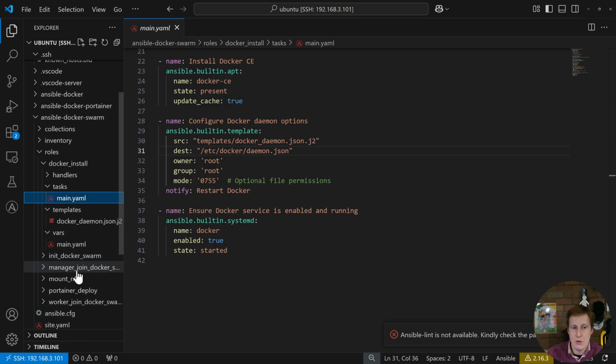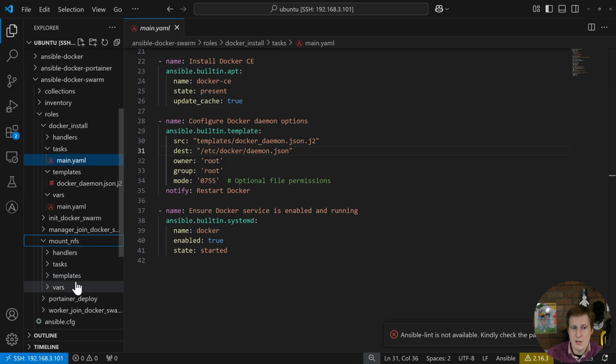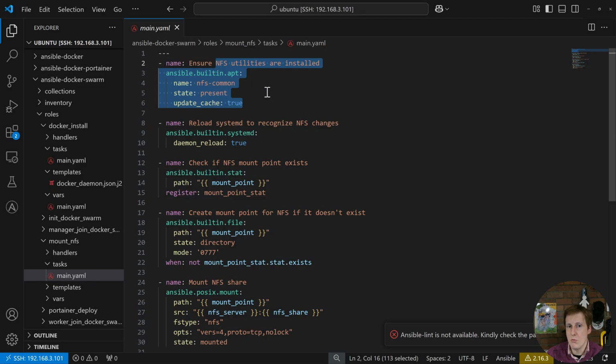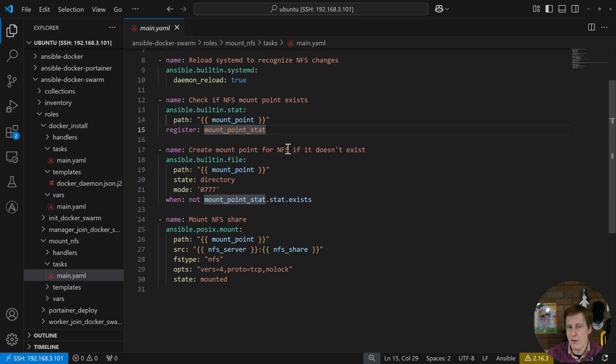The next section really is to get on to mounting the NFS itself. So again, a similar set of folders. I've kept those consistent. Not all of them are populated. I've left them in because you might want to make some changes in the future, something specific to your setup. But effectively, if we have a look at the task, what this is going to do is basically make sure, first of all, that NFS is installed. It's not always installed by default. It's going to reload the system once we've installed it, just to make sure that it's active. And then it's going to check that the mount point that we've said, so where we want that NFS share to be, actually exists. If it doesn't exist, it's going to go and create it. I think I can probably combine that in the future, because when you create a folder, it automatically looks for that, but I'll have to double check that. And then it's going to go ahead and mount that share. So that will happen to each of the nodes within the cluster.